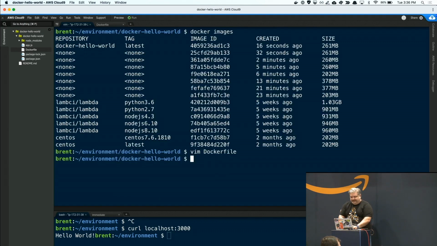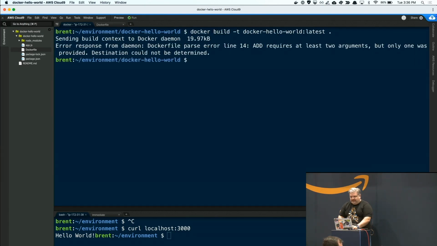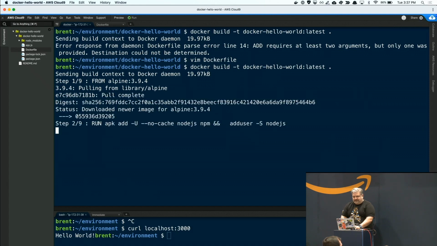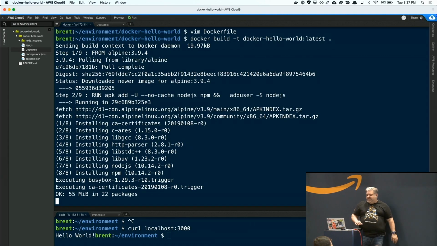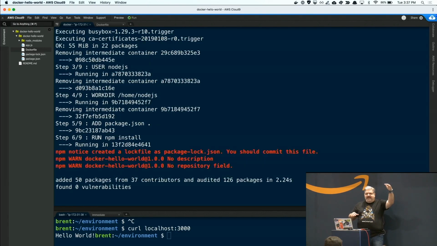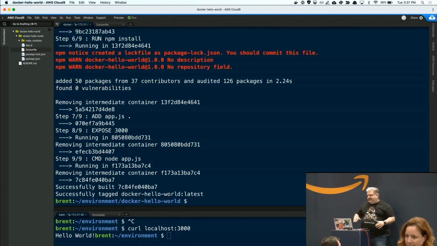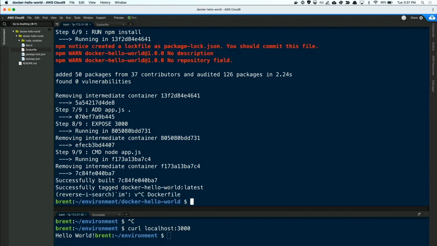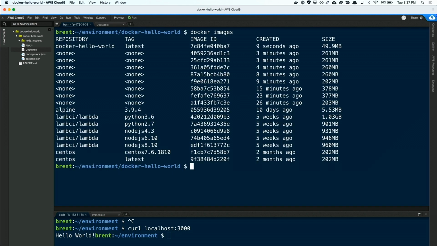Let's check it out. Docker build. Whoops, let's check for an error. Add app.js to the current working directory is missing a dot. All right, so I started, even line 1 couldn't use the cache anymore, so everything after that had to be rebuilt. But now that it's done, Docker images, we're down to 49 megs.